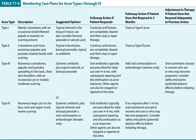That makes sense to everyone? So you can review that slide. If you have any questions, just let me know, but otherwise it's pretty straightforward. I'm not going to get super into details on, specifically, if no response after 3 to 6 months, what do you do? But basically just know the stepwise flow of how that will work. Say, if benzoyl peroxide failed, what do you move on to after that? Know that stepwise approach. That might be a type of question I might ask.